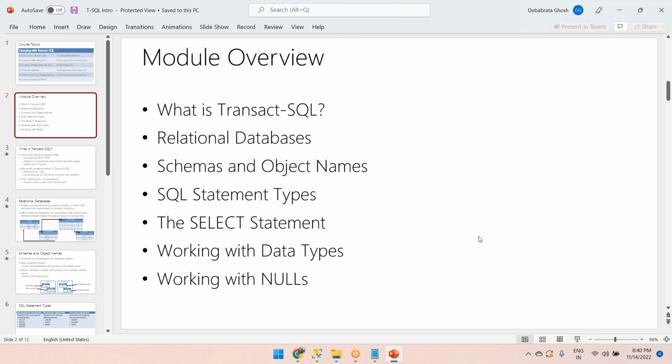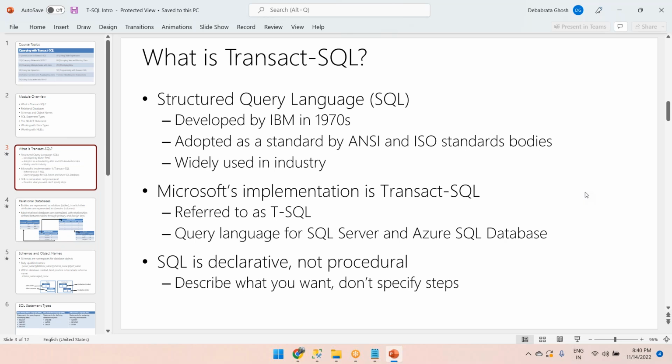So what is Transact SQL? Transact SQL is basically inherited from Structured Query Language. Structured Query Language is a programming language using which we can communicate with a database management system or database. It was developed by IBM around the 70s and got standardized by ANSI and ISO. The first database programming language was SQL, developed by IBM.